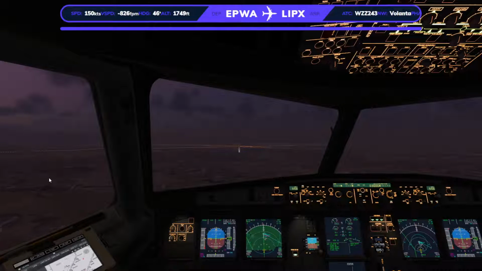Verona traffic, Wizzair 243 landing runway 04. Okay, let's go ahead then and we'll get this on the ground. Just before we do that, landing checklist, ECAM memo, no blue. Auto thrust will remain as speed.